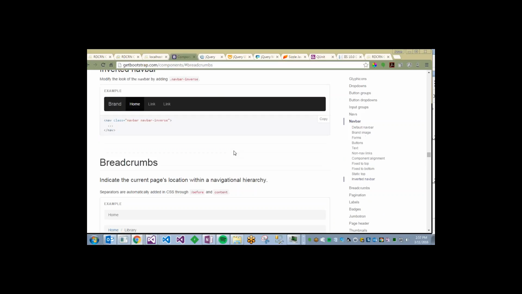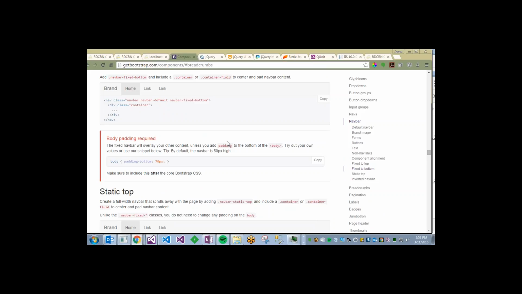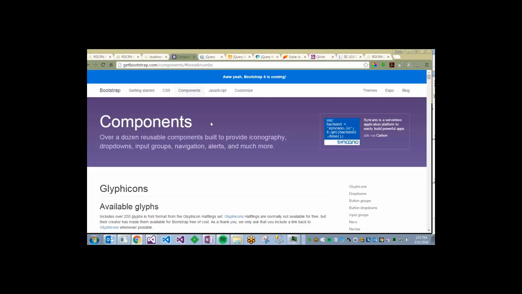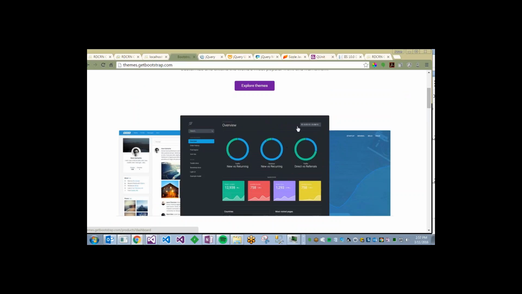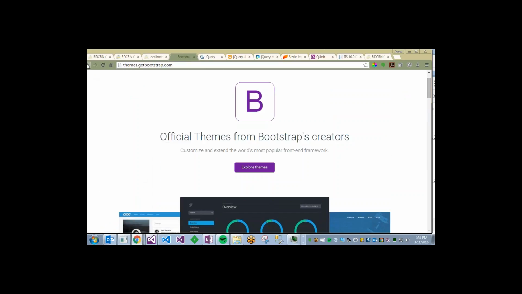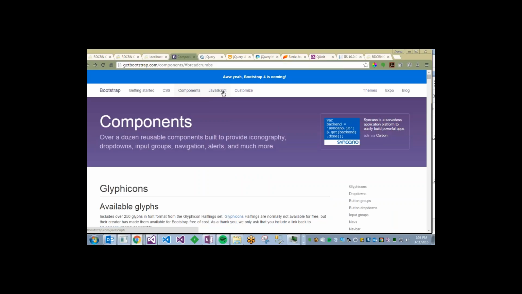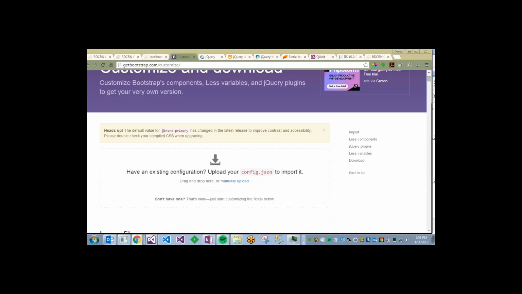One of the things I really, really like that they did, I'm running out of time, so I'm rushing through this a little bit. We'll pick this up again in 2 weeks, and then we'll move into jQuery. But the customize, okay, one, they have themes. So by downloading a theme, you can get a whole bunch of stuff free, basically. But one of the things I really liked was customize.